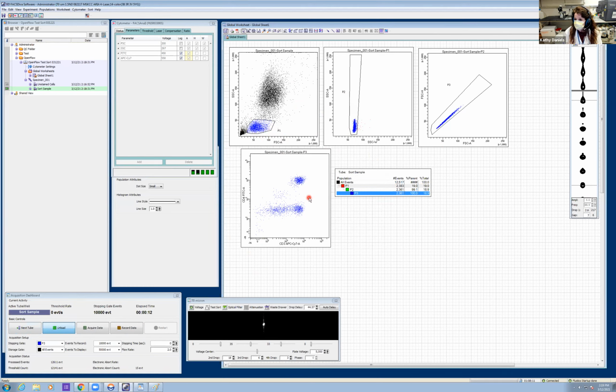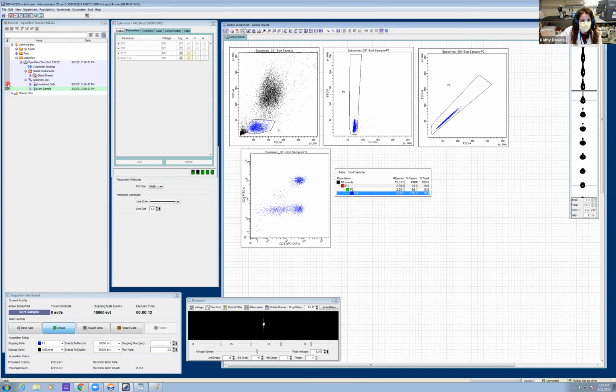Okay, that's fine because we're going to very quickly carry out a sort. And I can record the sample in addition to sorting at the same time. So I'm not going to waste time recording more sample when we can go ahead and sort and record at the same time. Now I want to sort out our CD3 single positives, and I want to sort out our CD3, CD4 double positive.